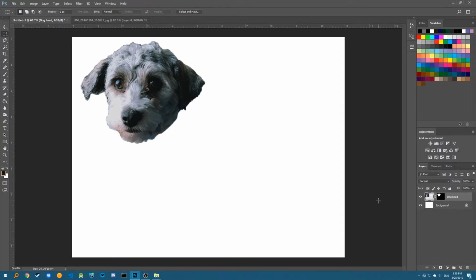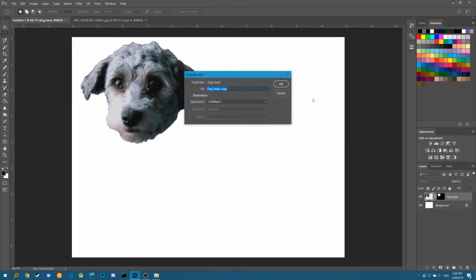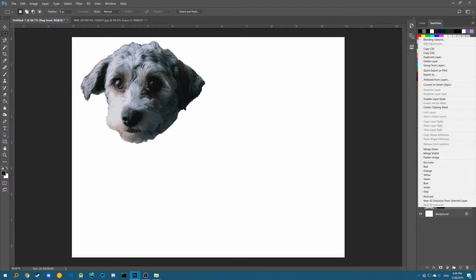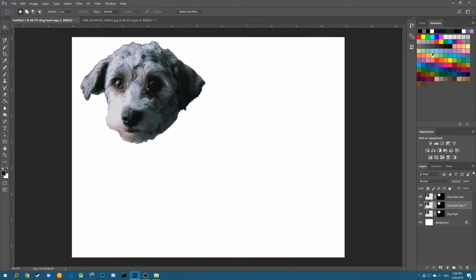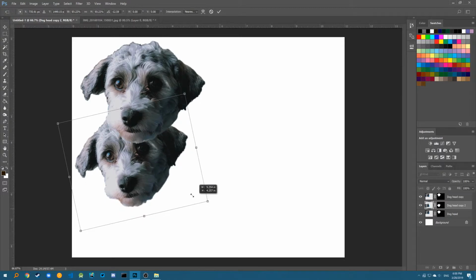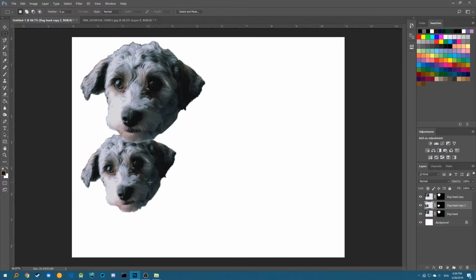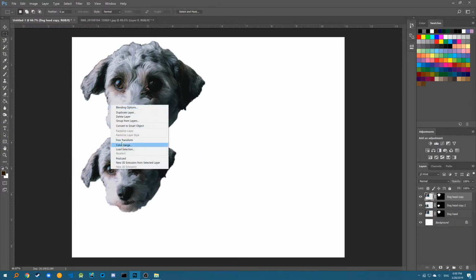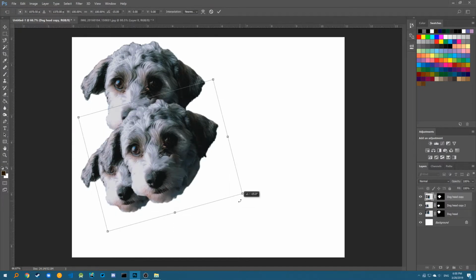So let's say I wanted to make a few of these. I could just duplicate the layer a few more times. Similar strategy to how I did it before. Alright, so now I've got the 3 layers over here. Maybe I'll transform one of these, maybe tilt it, move it over here, shrink it down. Do the same with this one over here.